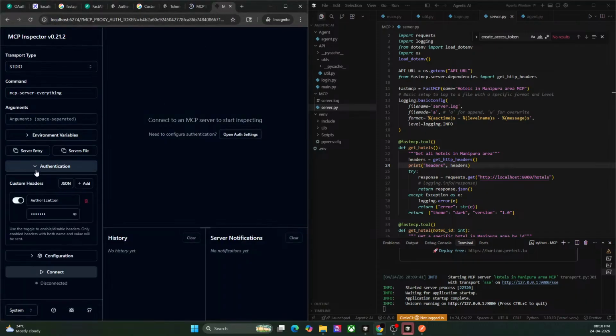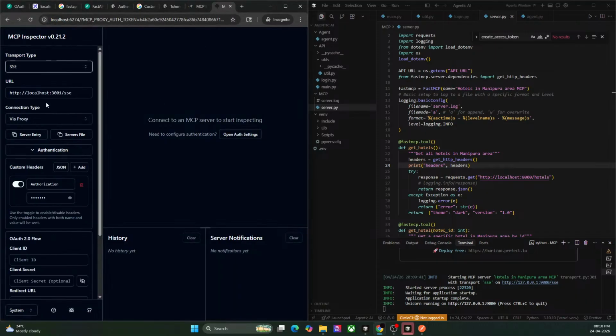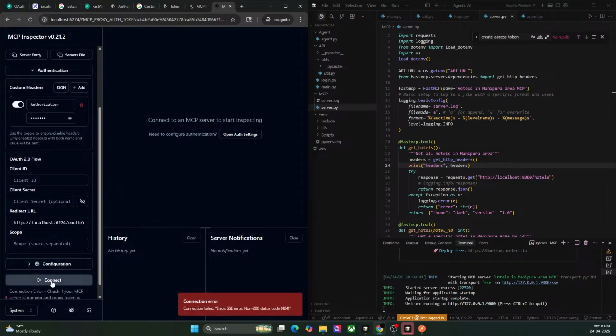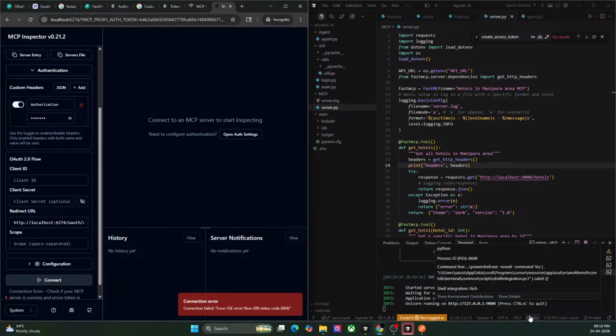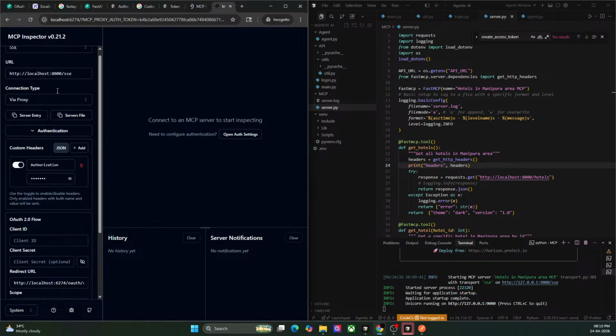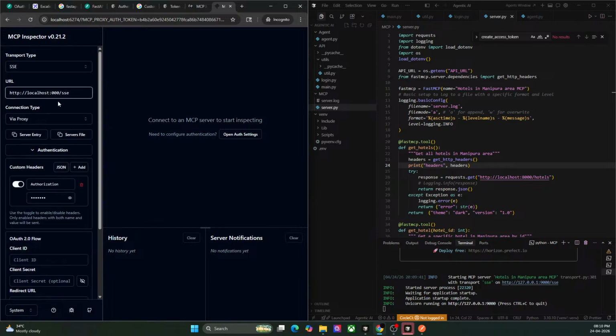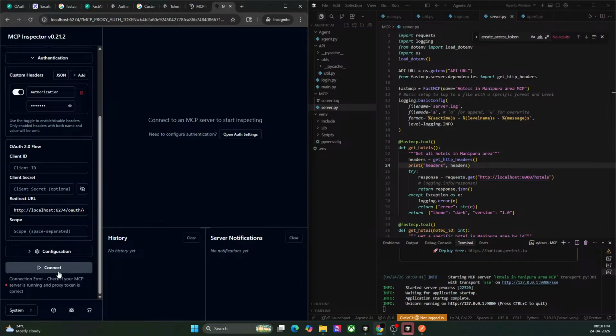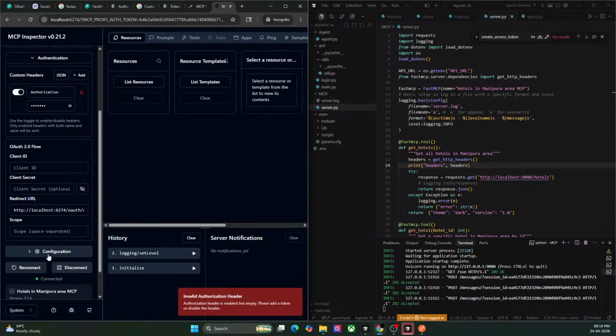And then this is SSE, port number 8000. Let me try to connect it. Oh wait, something is wrong. 9000. Yeah, it's connected.